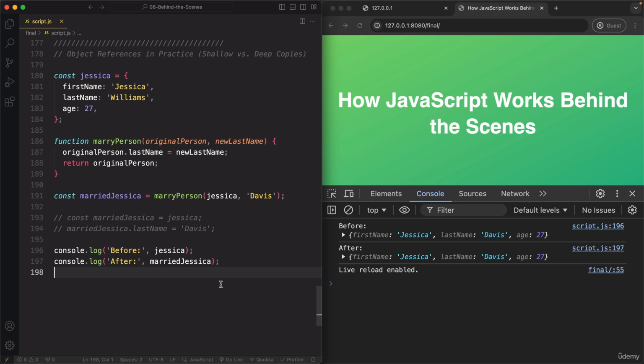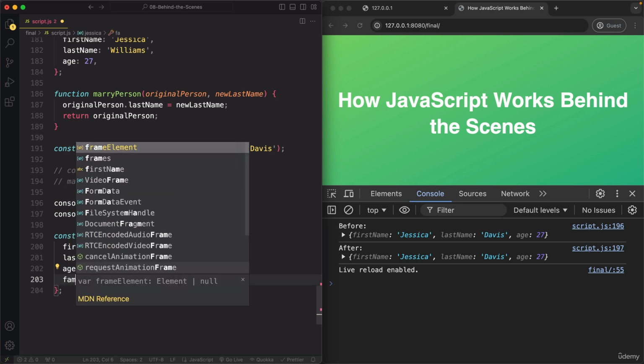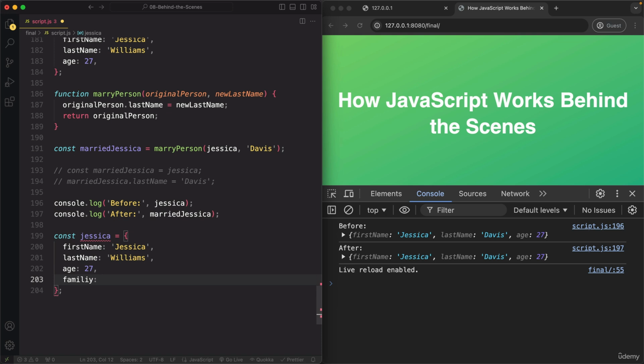All right. But now what if we actually wanted to really copy the object itself, so that we could then change one without changing the other? Or in other words, let's say that we now want to create a brand new object in the heap, but which looks exactly like the original object. So again, that's actually what we wanted to do here, but couldn't really do, because this is not how we create a true copy of an object. So for this, let's actually create a new object. So I will just copy that one, and then we will add another property here, which is going to be the family. And here let's specify an array.